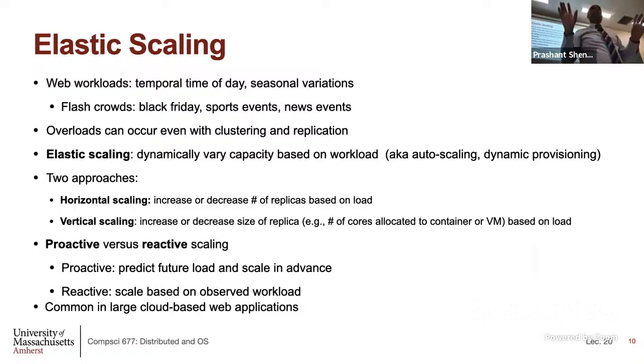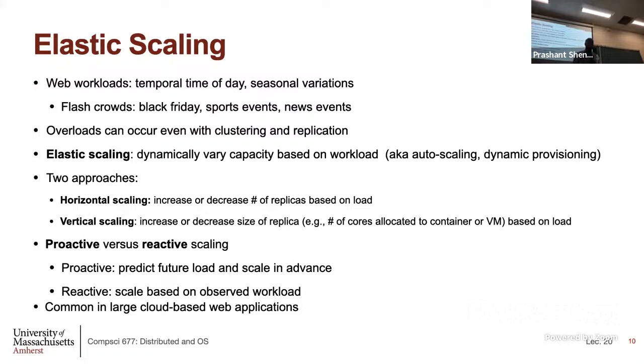The reason is in the cloud, you can go and ask for more servers on the fly, and then add them to your replica pool. You can't normally do this. Well, you could if you have a cluster, but there are idle servers. But this is a popular approach in cloud where you can request more servers if the load goes above a certain threshold. You add them to the pool, and then your pool has become bigger. You can serve more work. So that's called elastic scaling.